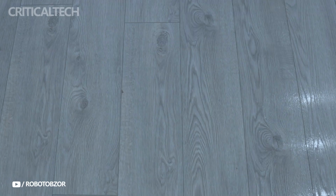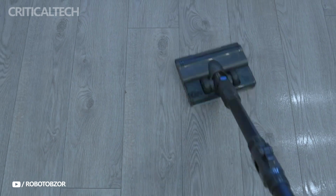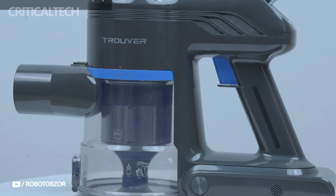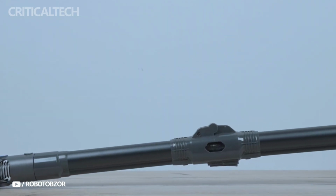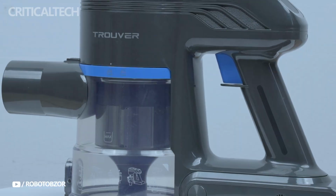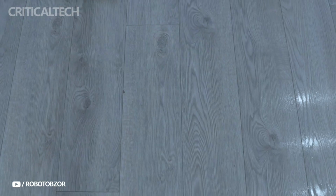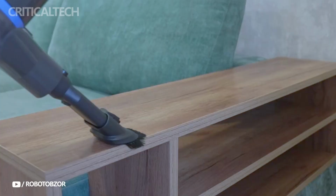A 450-watt motor powers the Dreame Trouver J30, providing up to 24,000 pascals of suction power. Its detachable battery makes charging easy, and the main unit's informative display gives information about power levels and working modes. There are 3 power modes to ensure flexible performance for different cleaning requirements.